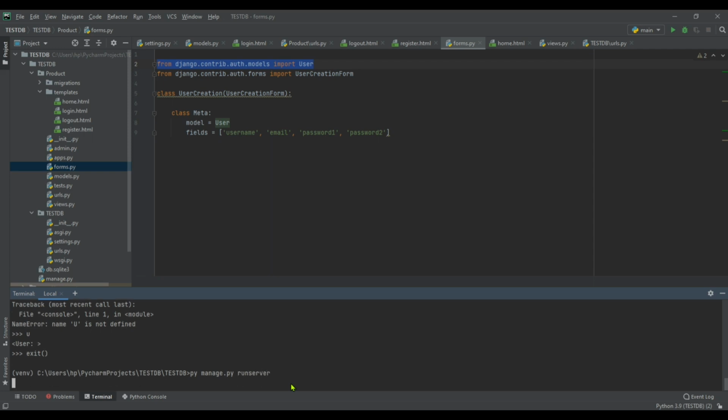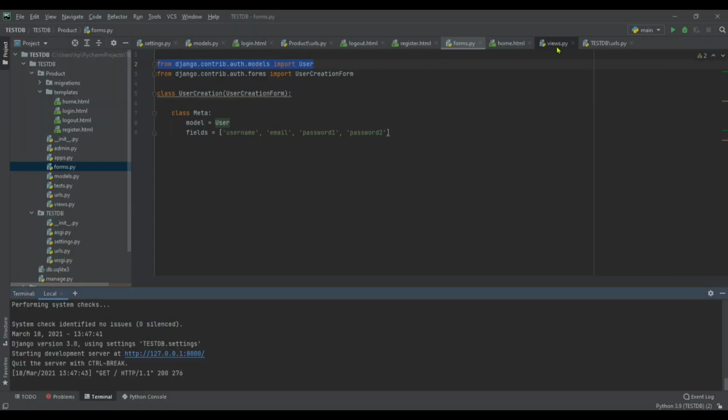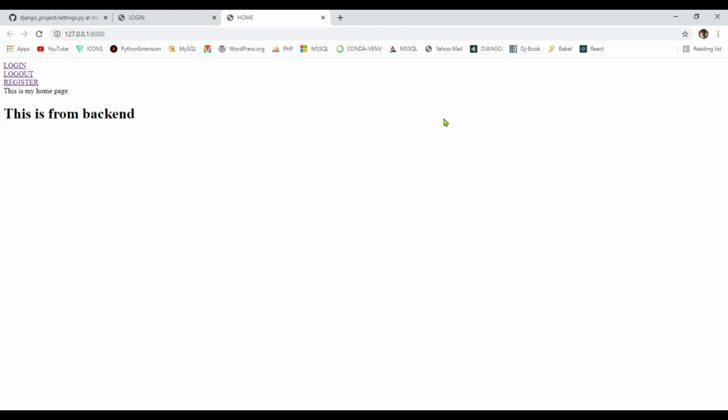Run the server, click on this link. So this is our home page. Come back to the home page, set back the login page, refresh, click on login, enter the username and password 123.